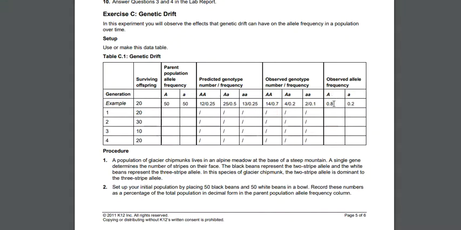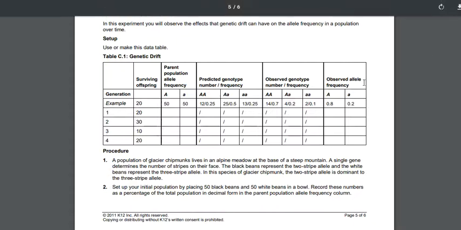So you're going to have 0.8 here for the capital A and 0.2 here for the lowercase a. So that means I'm going to change how many paper clips I have in my bag. So where I had 5 and 5, I'm now going to take those out and I'm going to do 8 and 2, right? Or if you're using the hundreds like you're supposed to, it'd be 80 and 20. Either way that you do it, as long as it makes sense to you, that's what's important, that you're keeping track of the math. So I'm going to change my paper clips, I'm going to put them back in my bag, and then I'm going to pull again.